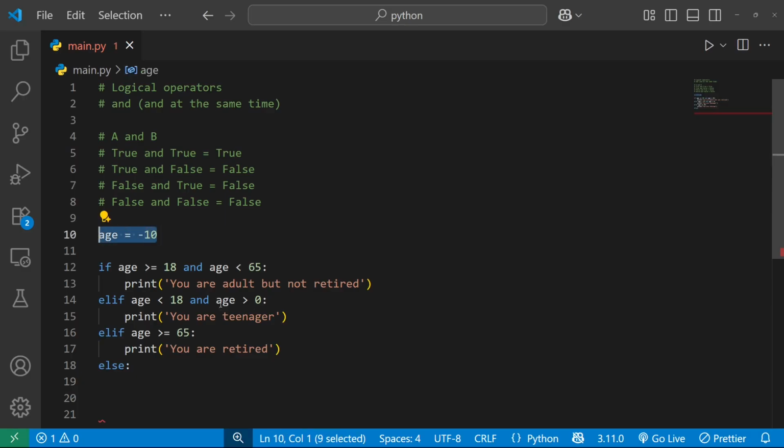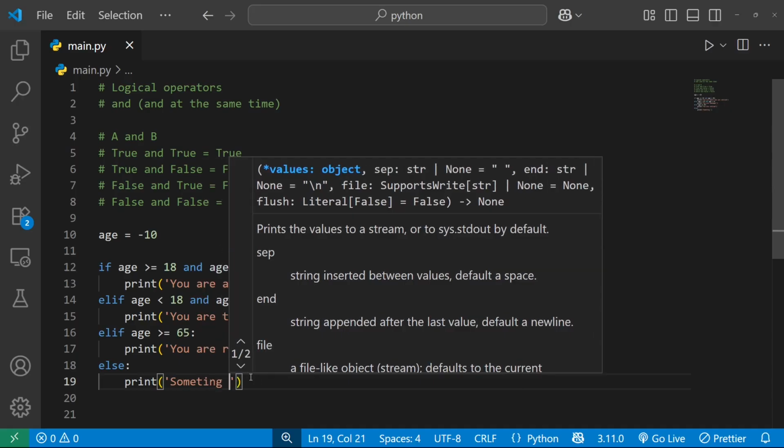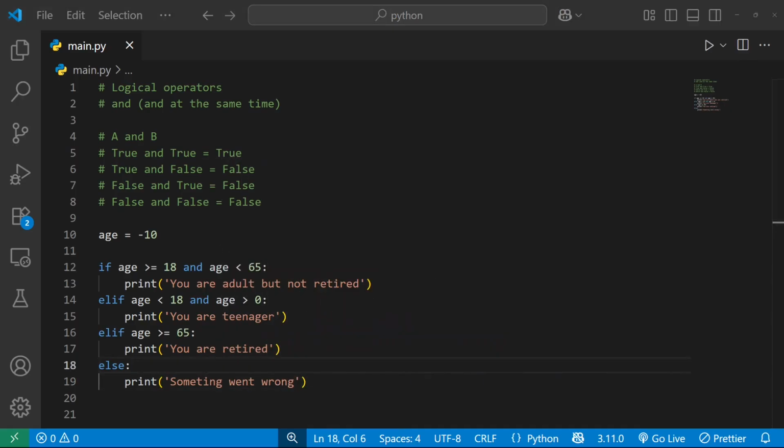if there is some number which is 0 and more, we will have one of these results. But if somebody puts, for example, -10, I will print something went wrong, or something like that. It's some type of mistake.